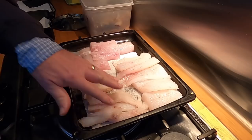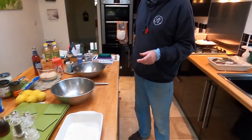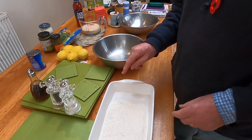So we have cod, pollock and ling. And besides three fishes, we're going to have two batters. So this is all the ingredients for our chippy tea tonight. I've got some regular plain flour in a dish with some sea salt and a little white pepper, and I've used that to coat the fish before battering it.